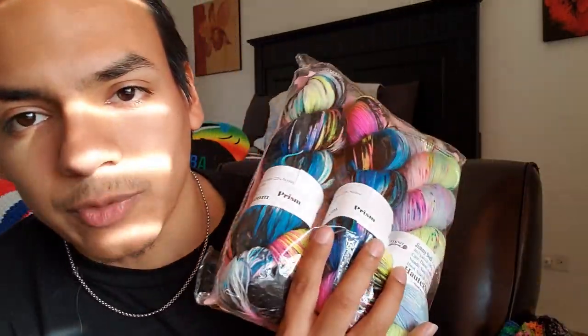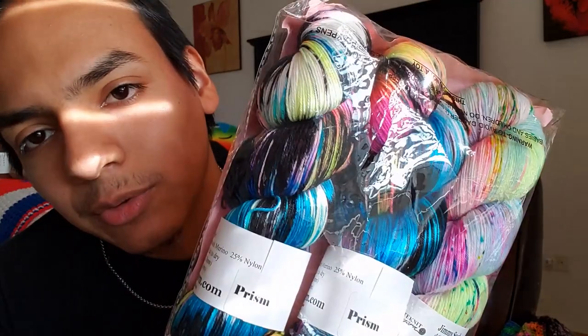Let's get down to some new HAUTEKNITYARN yarns. So I left it in the bag so you guys can see. This is how it comes in case you ever want to order and you're curious about it. This is how orders come in a plastic bag. You guys ready? Are you guys ready for the big reveal? So this is some new stuff I want to show you from HAUTEKNITYARN.